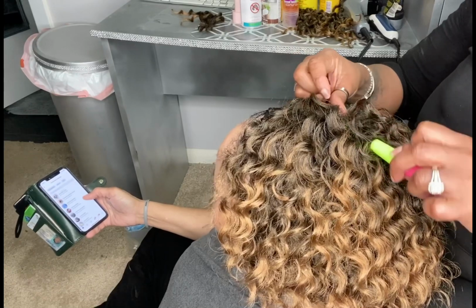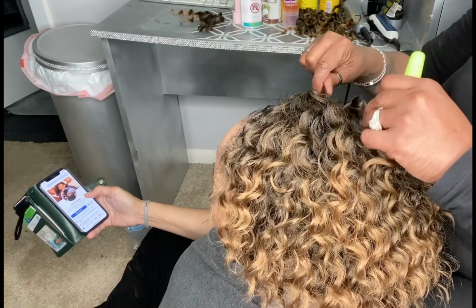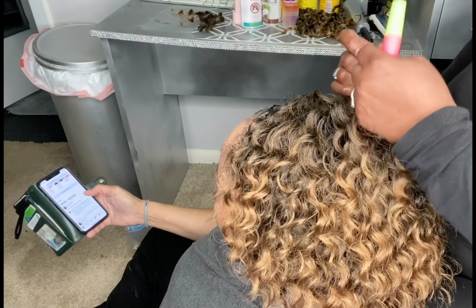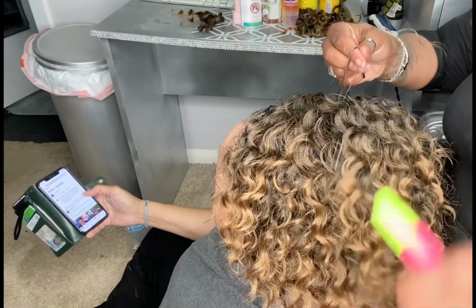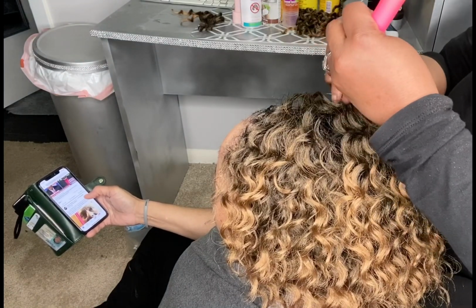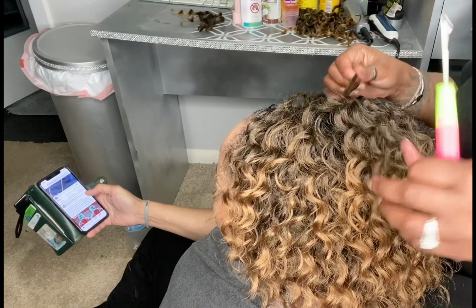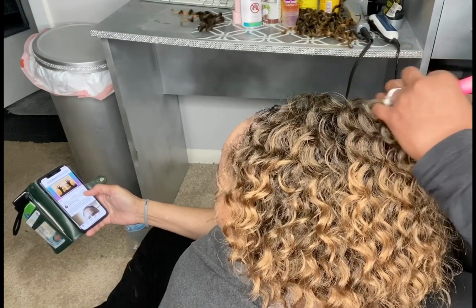Now you're up at the top of the head. You're almost finished. This is the time to start looking to see if you've missed any spots, if there are any filler pieces that you're going to need. You want the top of your head, the front that will be seen, to be done pristinely. Okay, no gaps, no spaces. You just want to continue to repeat that same pattern that you've been doing until it has been filled in completely across the top.